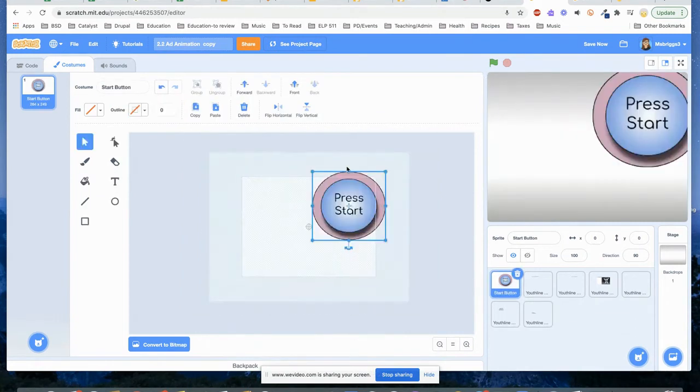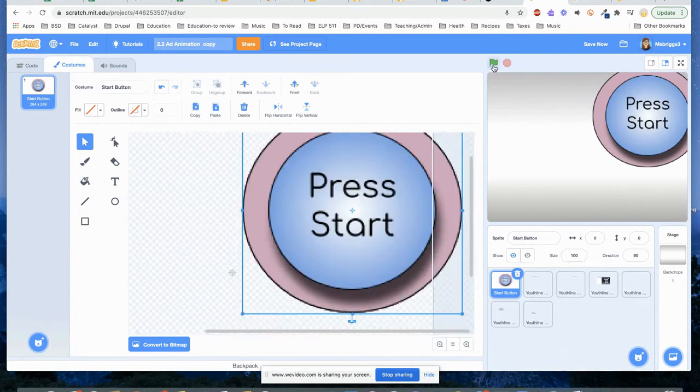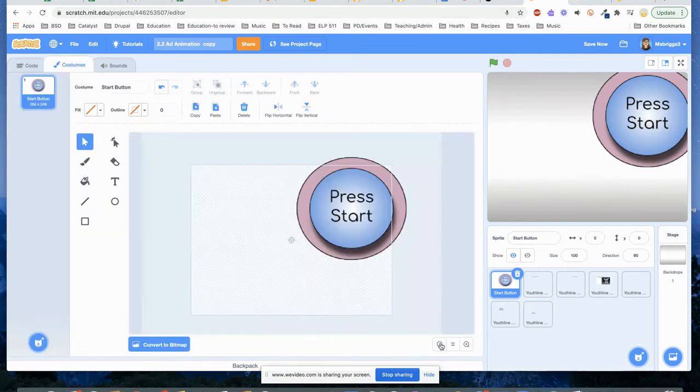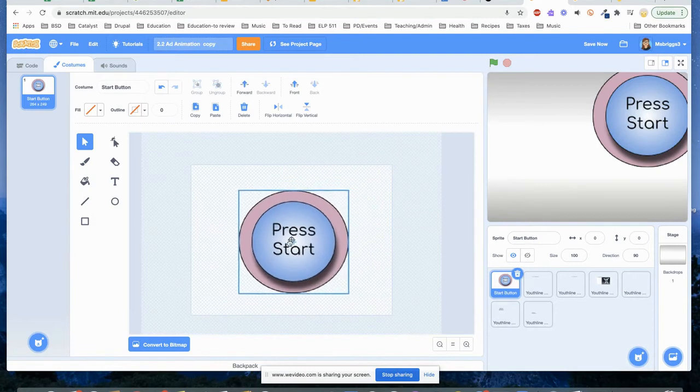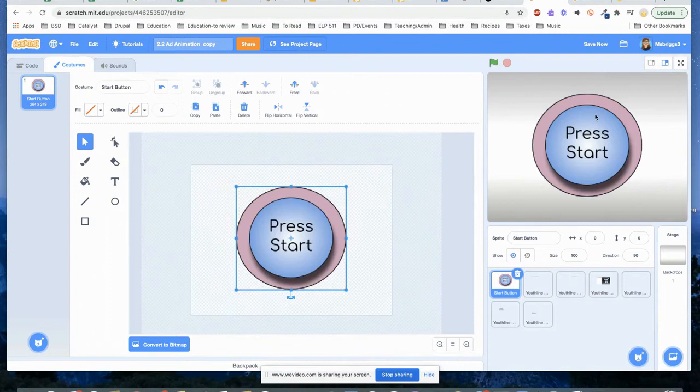One other piece of advice is, in some cases, you may actually need to center some of your items. For example, when I uploaded my PNG of my start button, it landed here, and I didn't notice it at first because it was zoomed in. And so when I was starting to code it and putting my blocks so that it was centered, it wasn't centering. When I zoomed out, that's when I realized it wasn't actually centered on the page. So when I would push play, it would start up here. So that's what you have this little crosshair here for, is to center your item so that it's starting in that location.